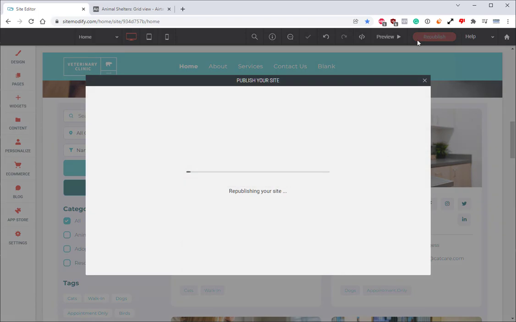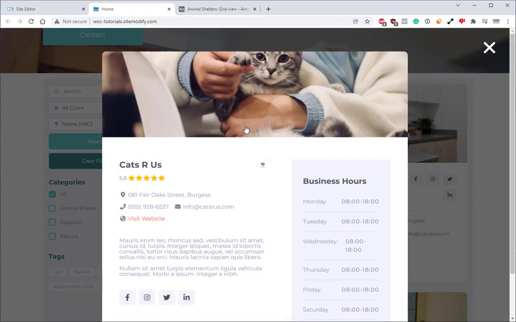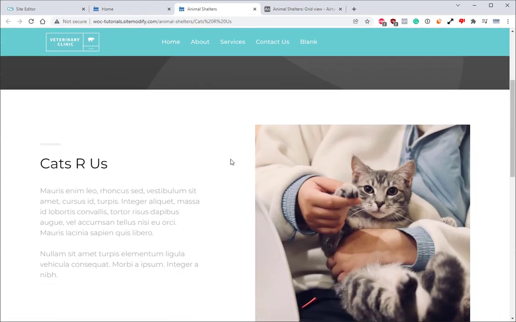So if we republish to test this, we open up the site, scroll down here, we open up the modal, and then we're going to click the View Website button. However, I want to note that normally you would change the label for the modal and in the modal to something different, such as View More. However, in this example, we're just going to leave this as the default. Now it takes us to that dynamic page that we just created.